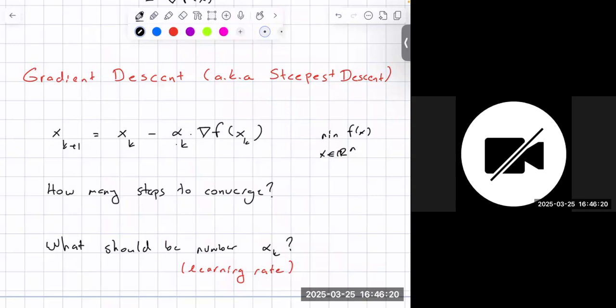Okay. Now, you've got two immediate questions. How many steps should I do before I hope to converge? And how do I pick that learning rate? One thing you can start thinking about now, and it will keep coming back whenever you do an optimization thing, is: let's say this was my local min, and I'm at a point, I'm not far. Say this was x_10, and I'm doing a gradient step.